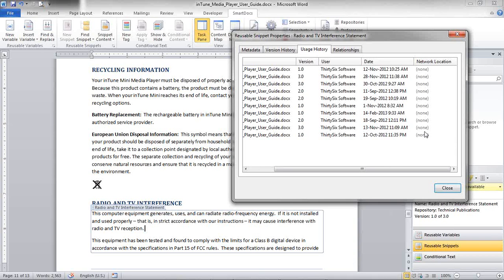Think about those things and then ask yourself which features do I need tools to have? Do I need it to support localization? Do I need it to support conditional text? What do I need it to do? And then start evaluating your tools. And that's how you come up with the best strategy and the best tool for your solution.